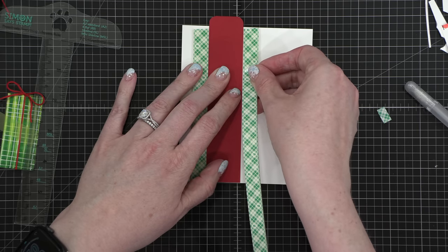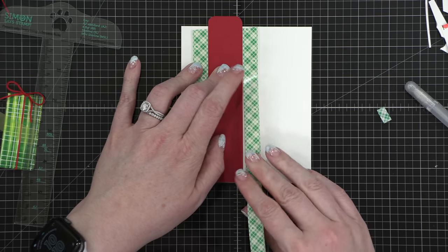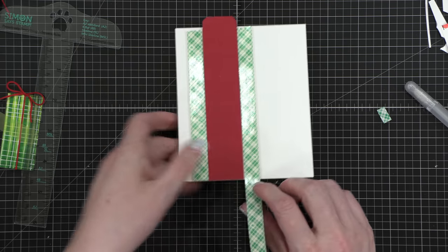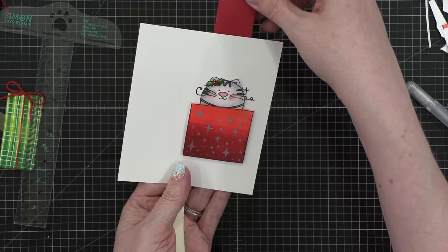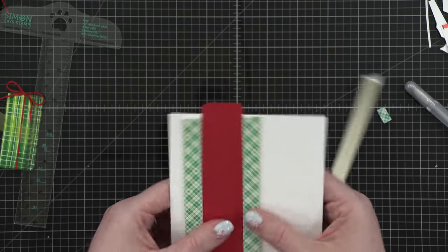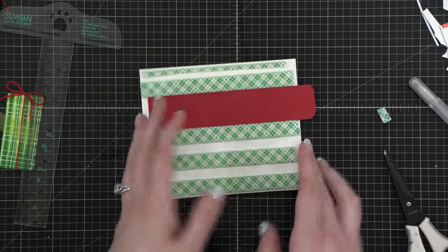All right, I'm adding some more foam tape on the other side, and this is going to lock in that channel where the pull tab can come up, and it will pull the cat out from behind the present. Testing it one more time just to make sure it's going to work well. Looks great. So I'm going to then put foam adhesive on all the other areas of the card.